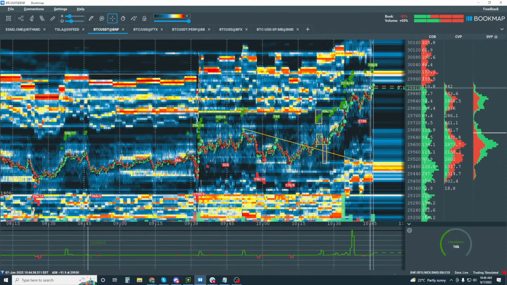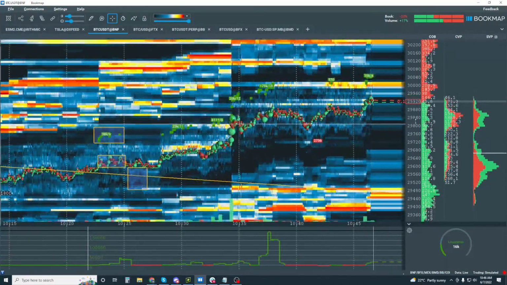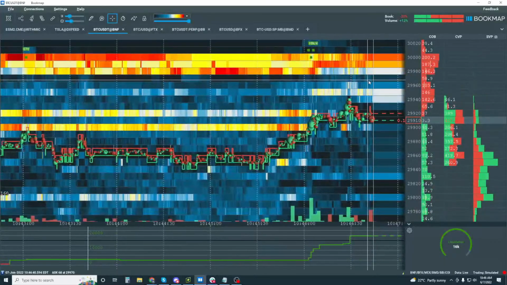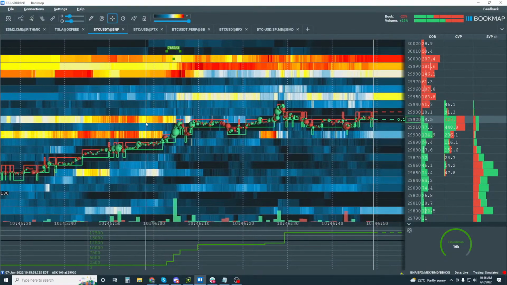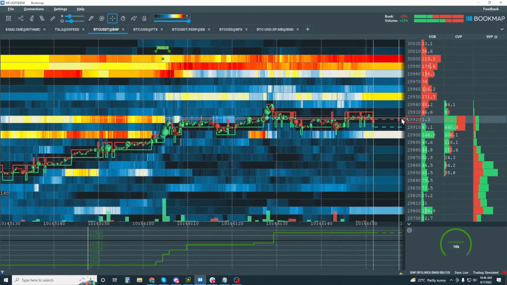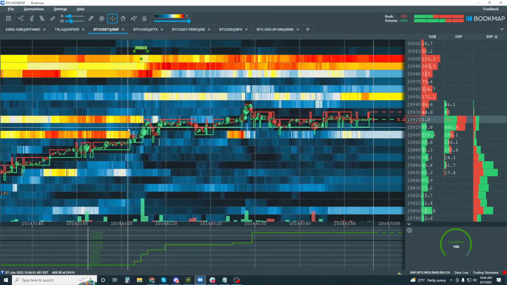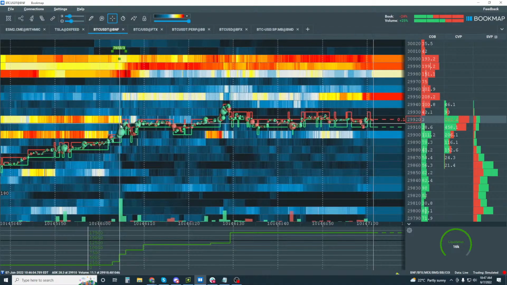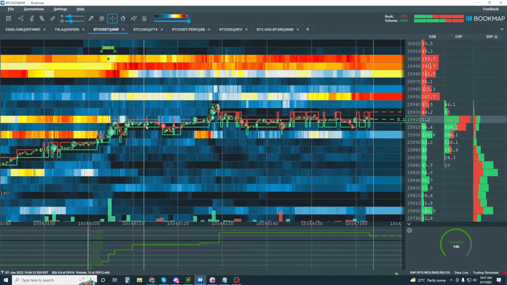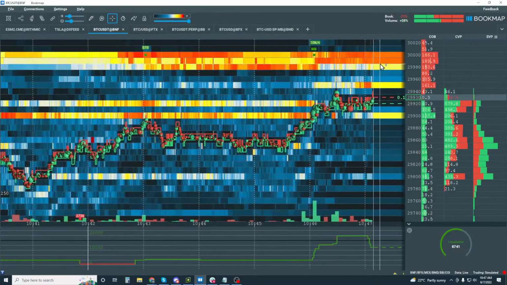All right, guys, still looking for that move into 30K, and we're almost there. Still seeing buyers here. Let's just read this a little bit more. Yeah, so see how even these guys, they did not have the intent to trade. They pulled at the last second. It looked like they wanted to. It kind of kept the cap on price from going higher, and then these buyers came in and they got out of the way. And we have more liquidations up here. So it looks like it really wants to trade 30K.